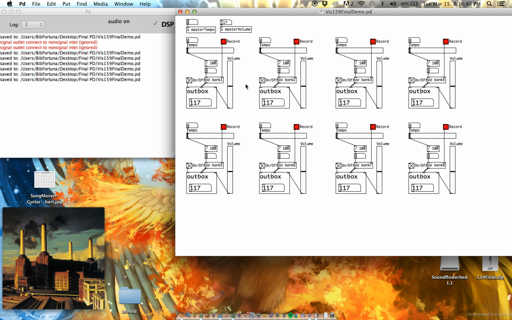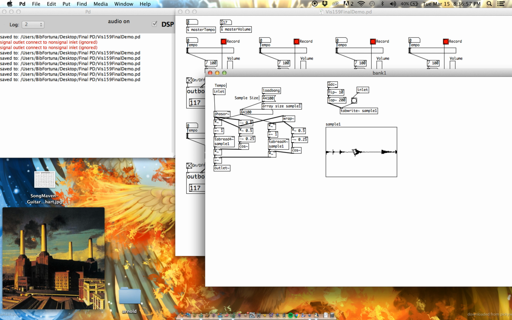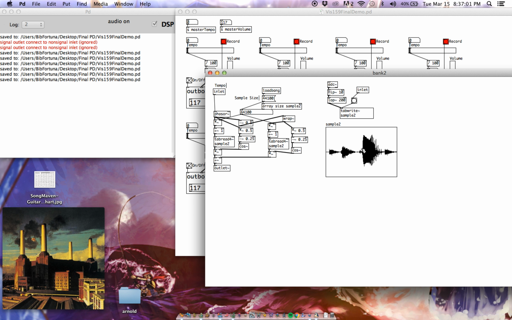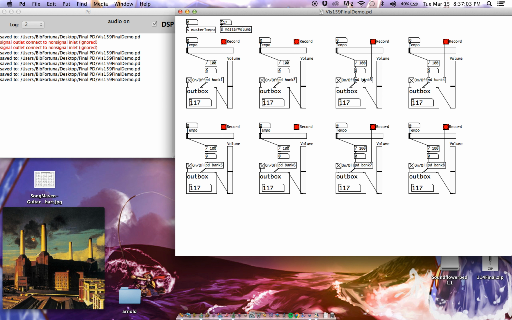Okay, so here are my 8 different banks, and in it I already have some stuff recorded in all of them. You can see when I click on one of the abstractions, it enters that little bit there.